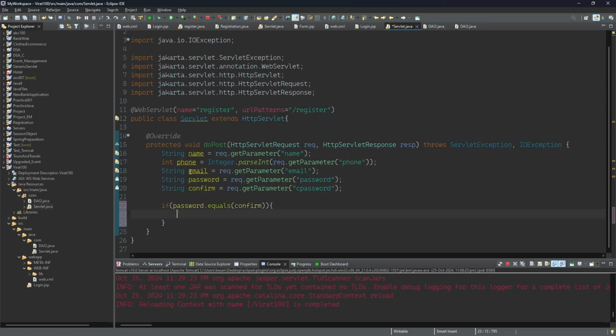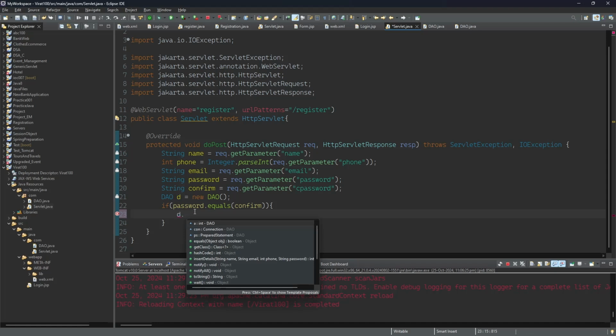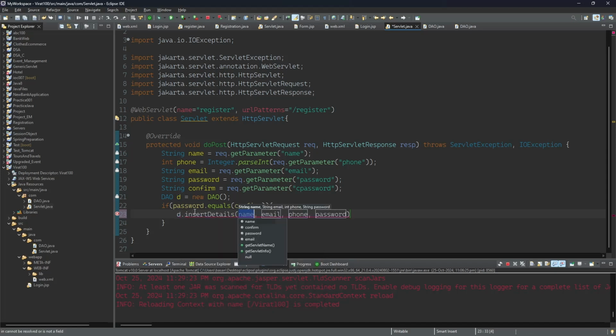So I have to create an object for that. I'll create it outside: DAO d, I've created one reference, equals new DAO(). Now I'll just do d dot insert details, and I'll give name, email, phone, password.